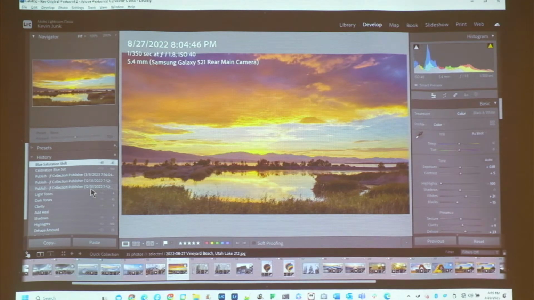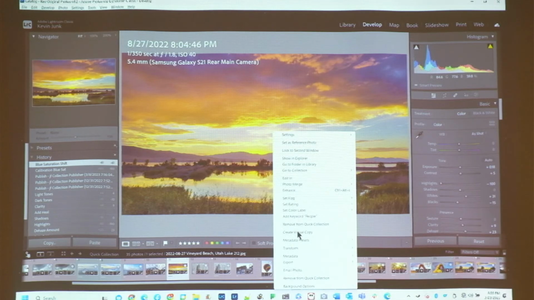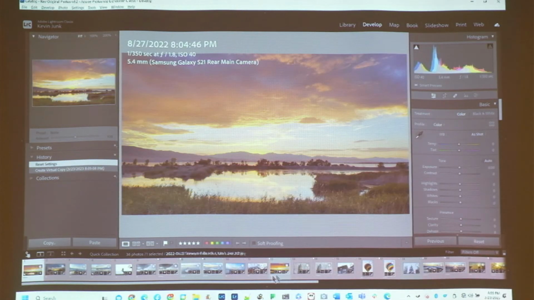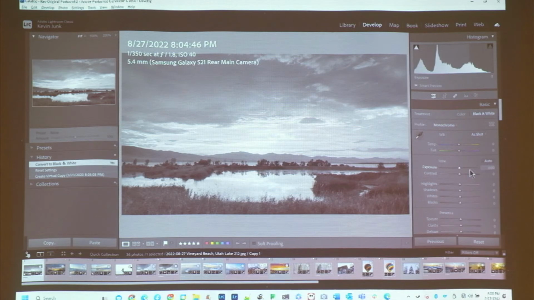Wow. All right. One other thing, if I don't want to undo it, right click on the image, create virtual copy. Then you can go ahead and reset that from scratch. Play with it all you want without losing what you can do, black and white. You can do whatever you want with it. It doesn't affect that first image. Got it. And it's all database entry anyways. Yep. Very interesting. I do that all the time.